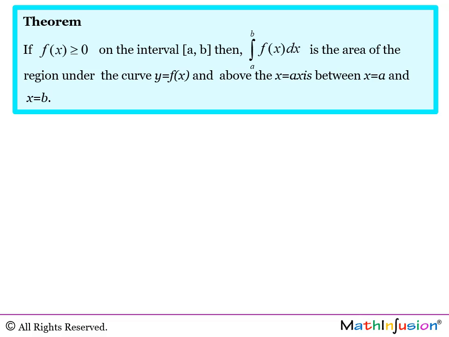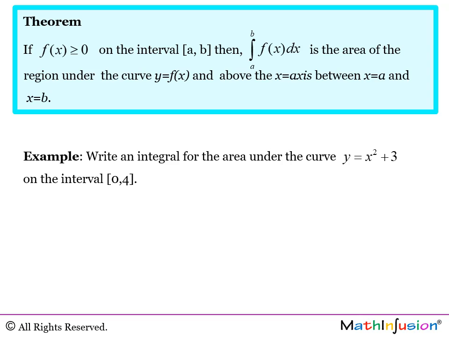Theorem: if the function f(x) is greater than or equal to 0 on the interval [a,b], then the definite integral between a and b of f(x) dx is the area under the curve y equals f(x) above the x-axis between x equals a and x equals b. We already know that there is some connection between area and the definite integral. We want to dig more into that today.